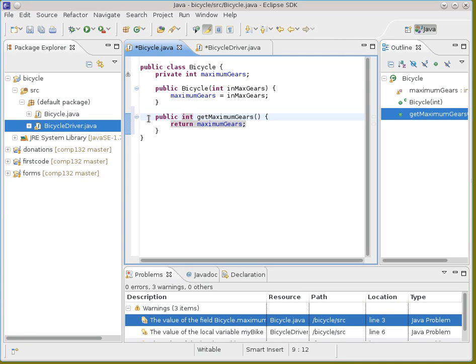So all of the functions or the methods are marked with public to say these are things that you can ask me to do. All of the variables are marked with private to say you don't get to look at these or touch these, it's only me that gets to modify.